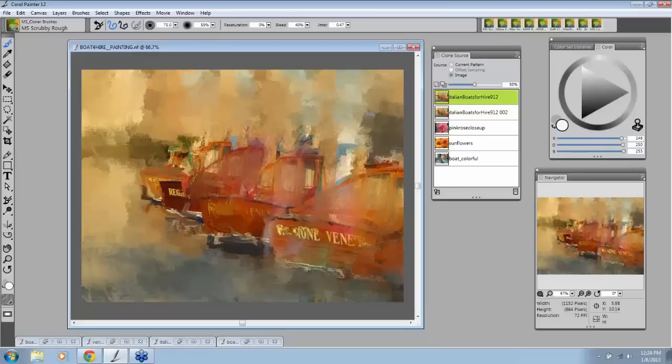Again, I keep things very simple — I don't have all these controls set for a million different things. I want to just paint. I always tell people: I don't want the technology to get in the way of the creativity. If I have to think about things too much, I stop thinking about painting. People also ask which nib I use. I have tried all the nibs on the Wacom pen, and the original one is the one I use. For my brush stroke, that's the nib that gives me the most control.